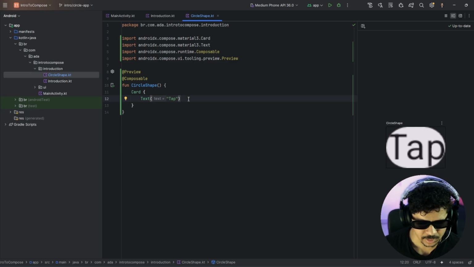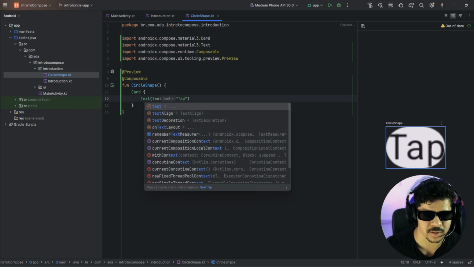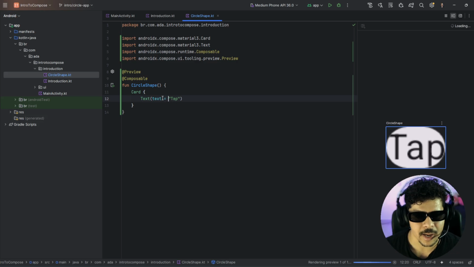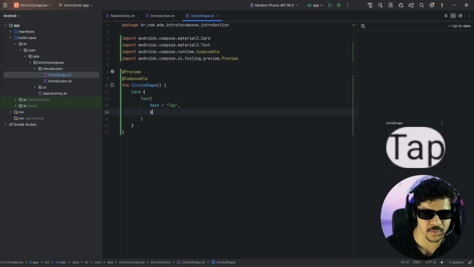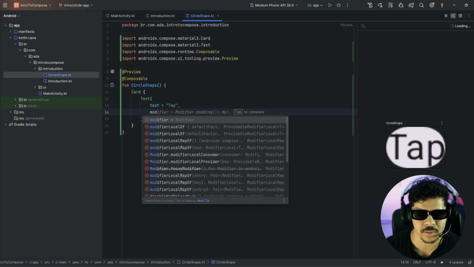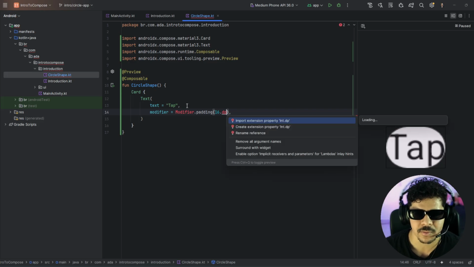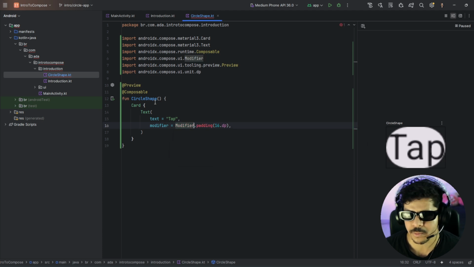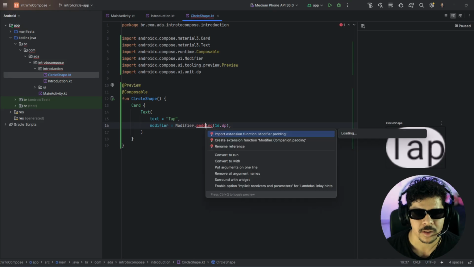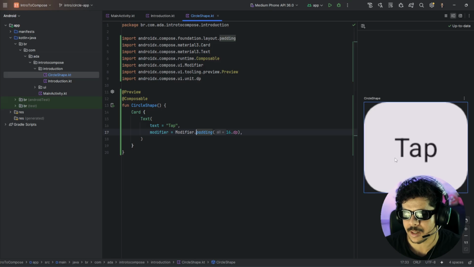Like I told you before, we have this modifier. So let's just specify this one. We have the modifier, so you can make some modification. Here they suggest the padding 16. I was about to put 10. Let's import this one, under compose UI, and let's import padding. So you can see that now we have a padding at 16, and that's not a circle shape.